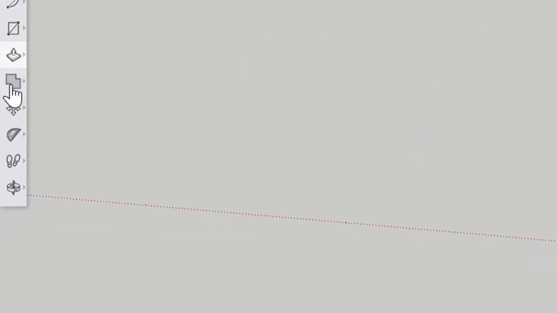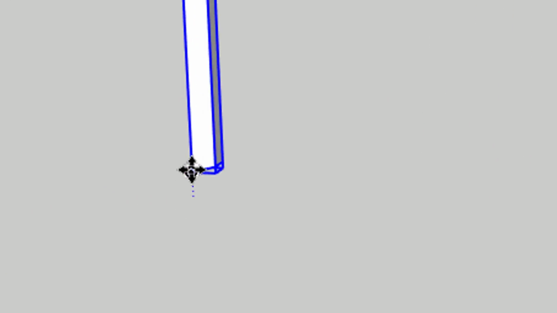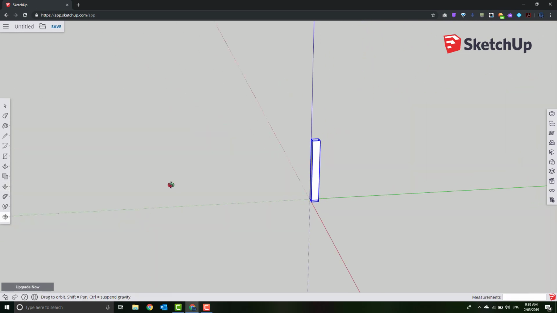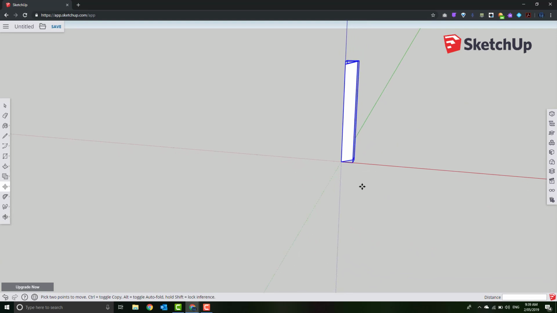If I hover slowly it'll tell me what the buttons do, the icons. I'm going to click on move. I just want that one so I can leave it where it is. Find the corner, and I'm going to bring it down to that origin there. So I'm using shift and the middle button. Okay, so I've got it aligned there.